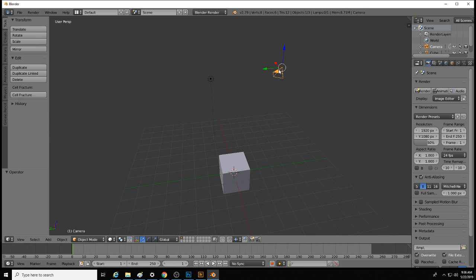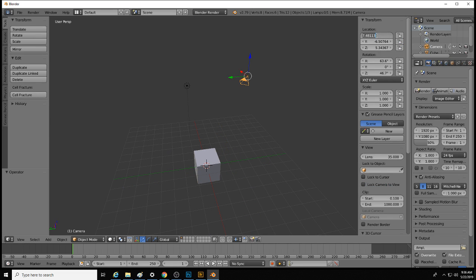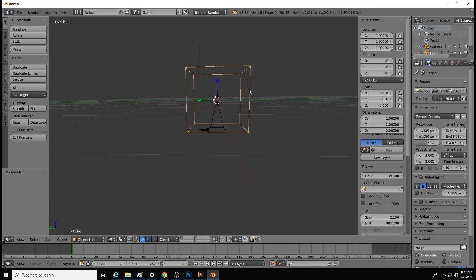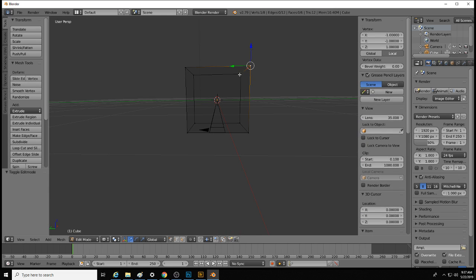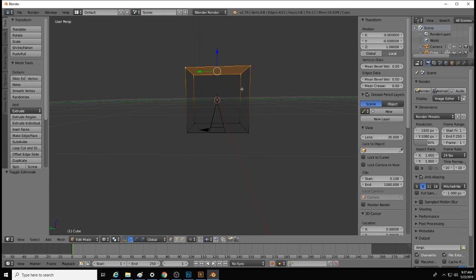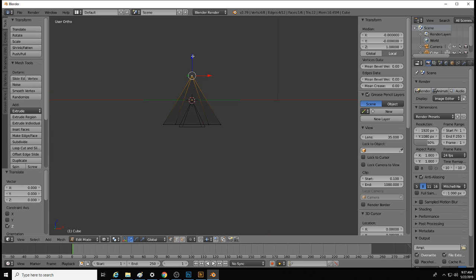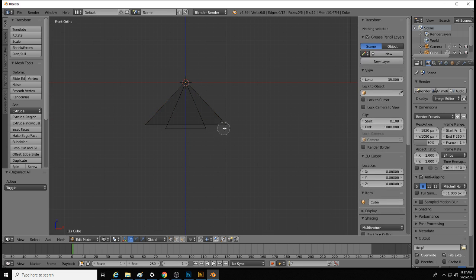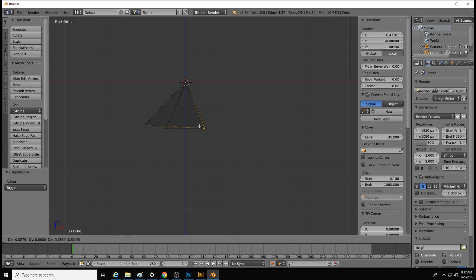Okay, so I'm going to take my camera and change its location to 0, 0, 0, so it's right in the middle. And I'm going to change the rotation to default. If I go into the wireframe, you'll see that's what the camera looks like. What I'm going to do is tab into my default cube and scale these verts to 0, go into side view, and bring the stuff together so it matches the camera.